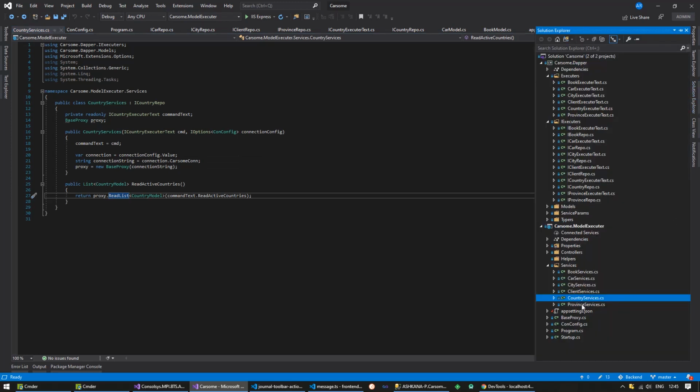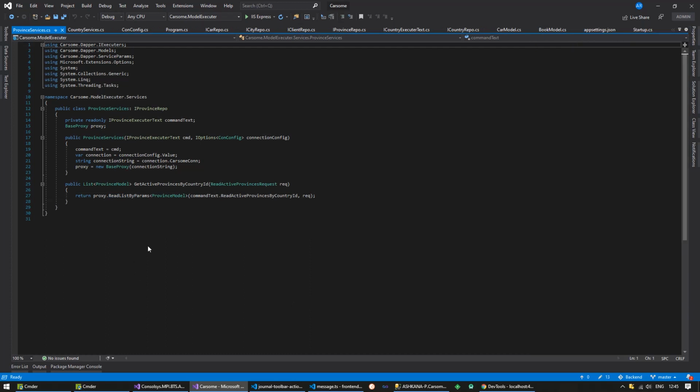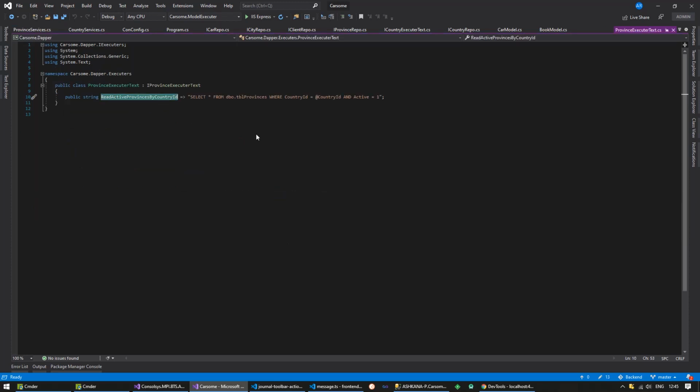So for province, because it has a parameter, I just want to show you what I exactly do. The rest of the code is the same, but here for read active provinces by country ID, I have this text that sends the country ID.